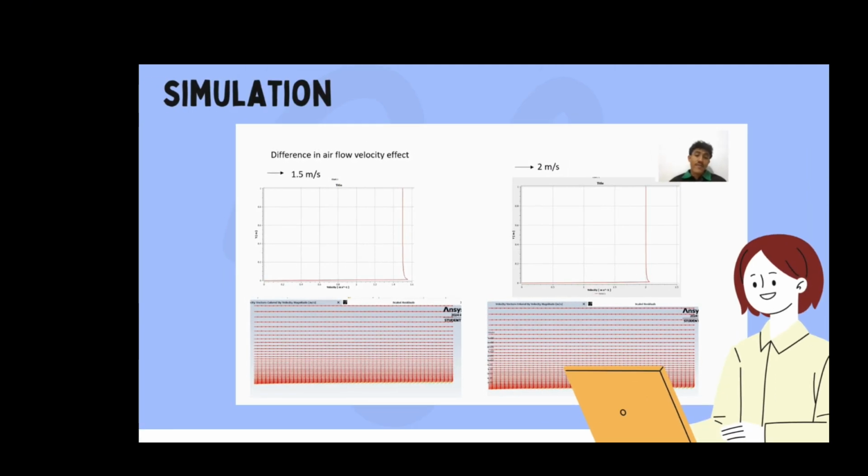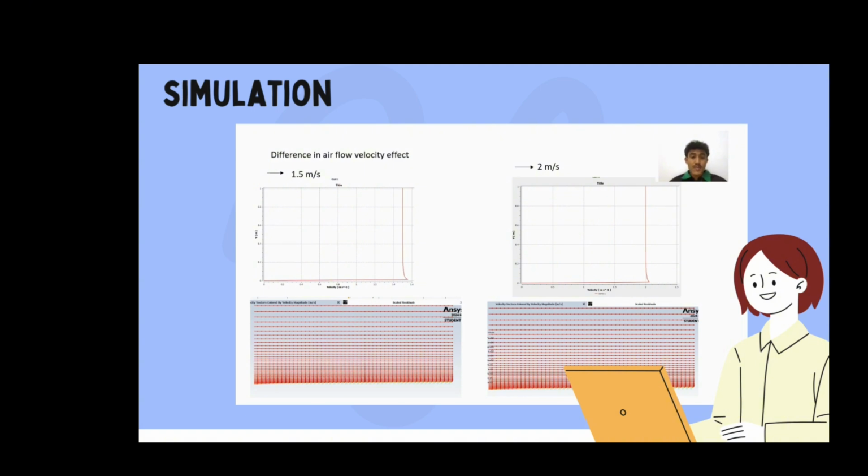So moving on to the effect of different airflow velocities on the profile of the boundary layer. So we have two velocity profiles here, with airflow velocities of 1.5 meters per second and 2 meters per second. As you can see in the graph, the velocity profile gradient for 1.5 meters per second is much more gentle, leading to a thicker boundary layer. While for 2 meters per second, the gradient is much steeper, leading to a thinner boundary layer. For the 1.5, the boundary layer develops slowly and is relatively large, while for the 2, the boundary layer develops rapidly, but it's thinner due to the stronger velocity gradient.